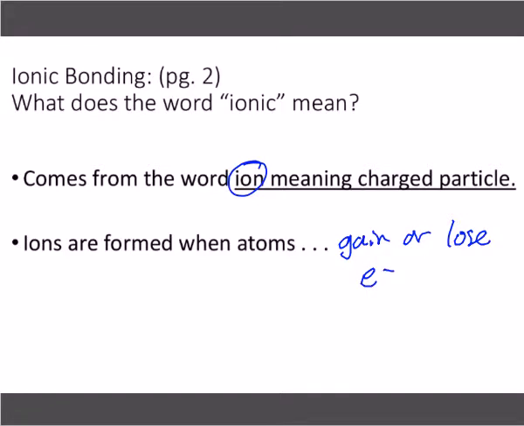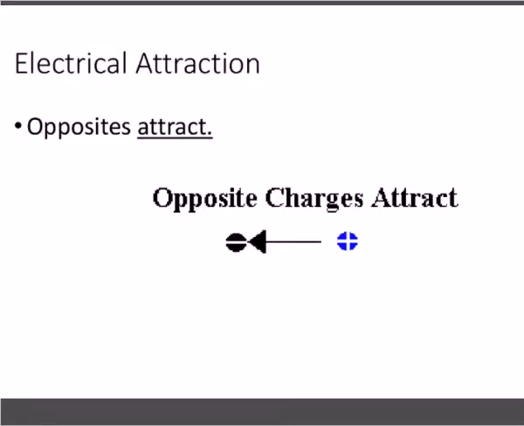If you have an ion, you have a what with it? How do you know you have an ion? Charge. You have a charge, okay? So keep that in mind as we go through this. What holds ionic bonds together are those charges. We've talked about charges a little bit. Like charges on electrons want to do what? Repel each other. But if you have opposites, opposite charges will do what? Attract. And that's exactly what makes an ionic bond.